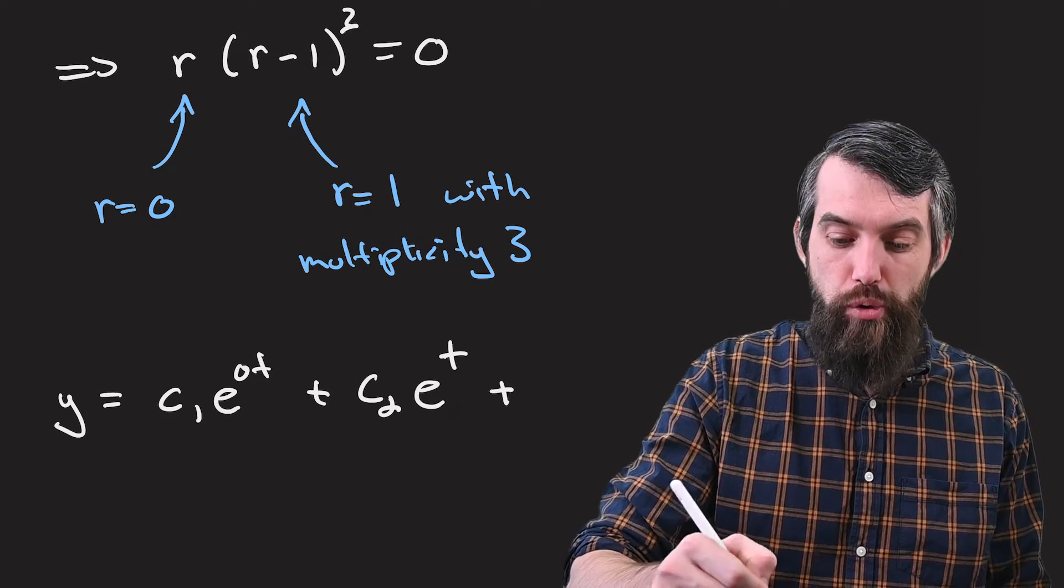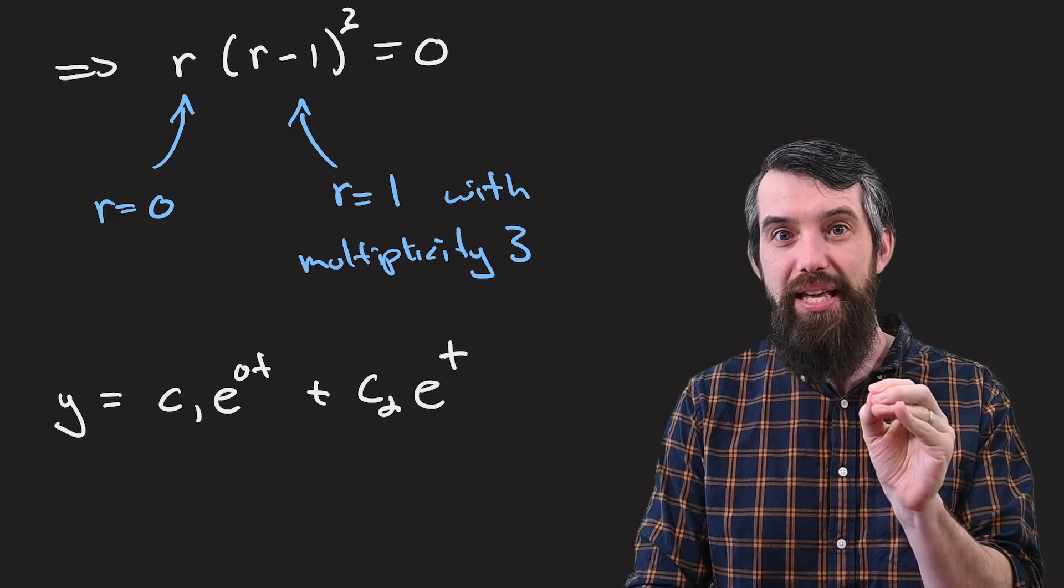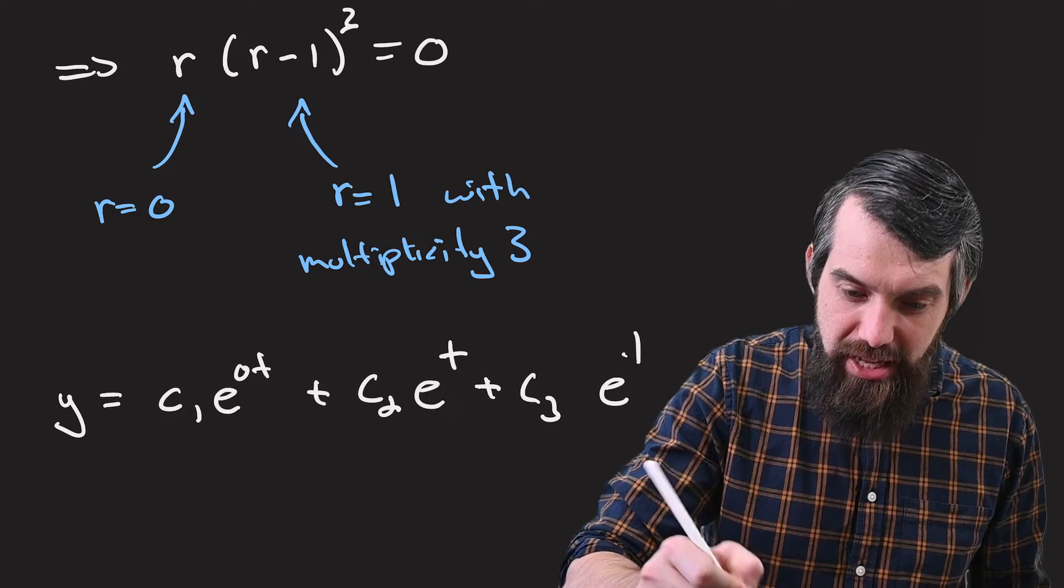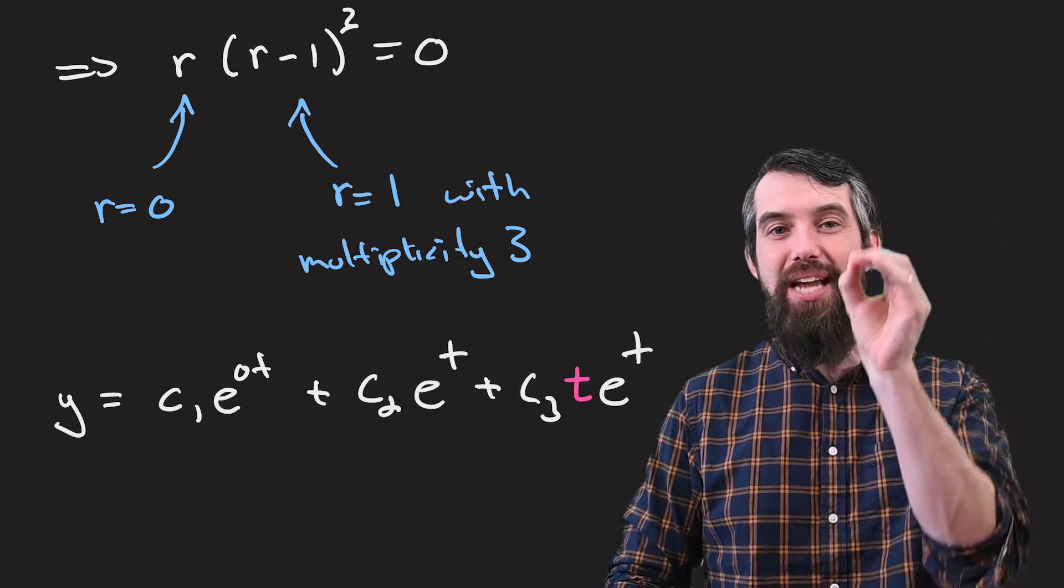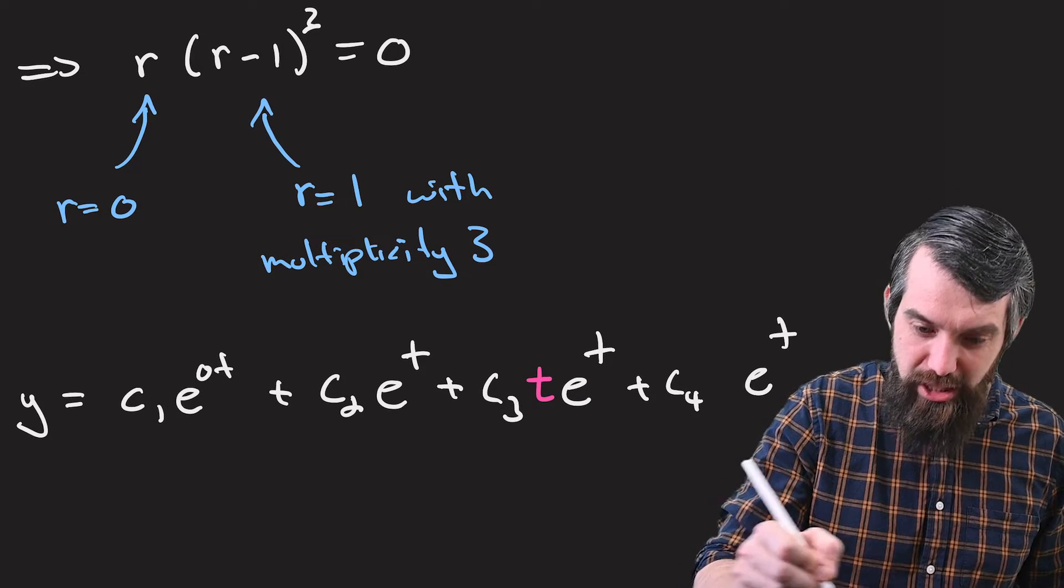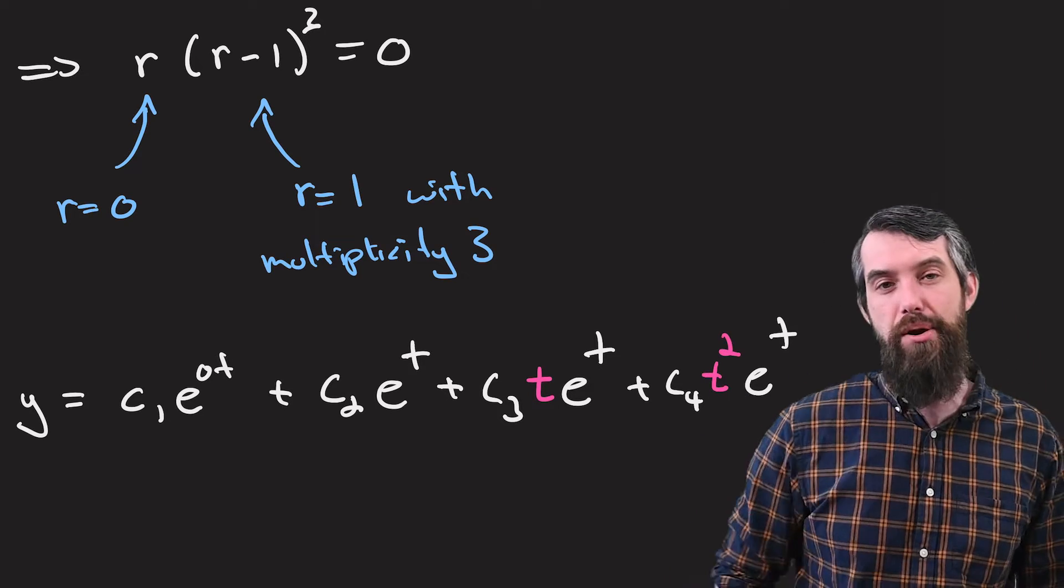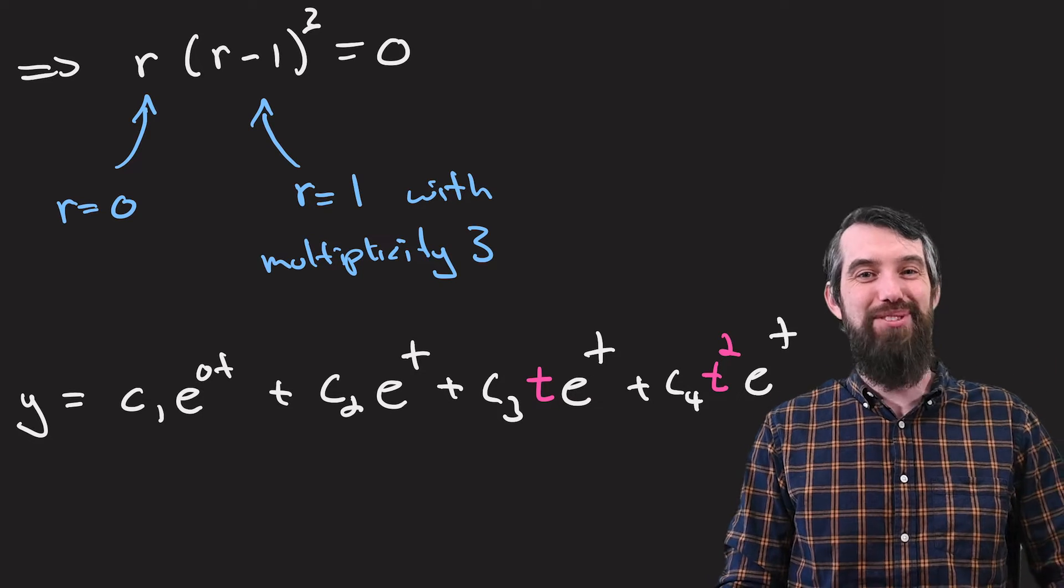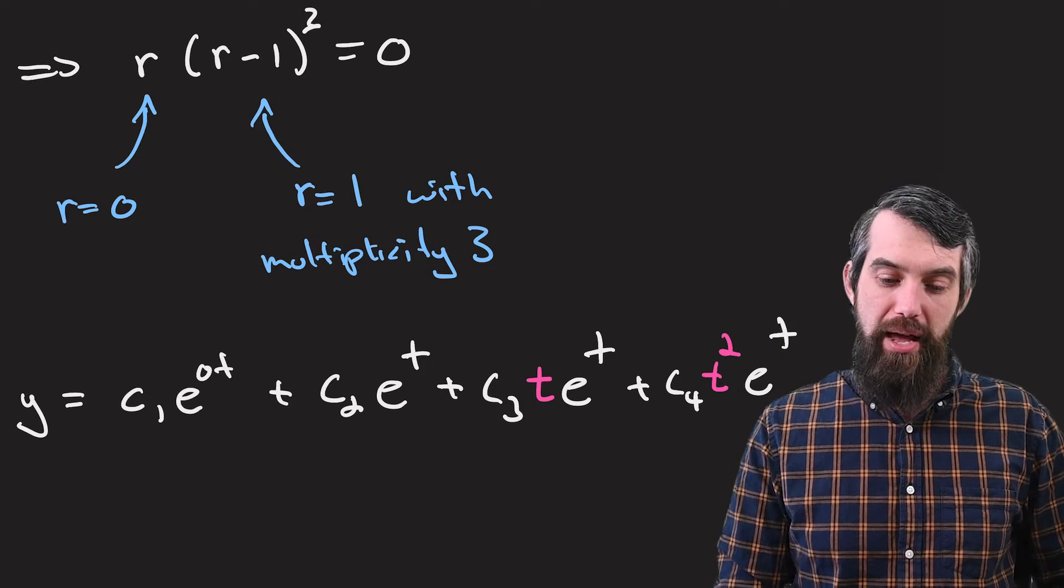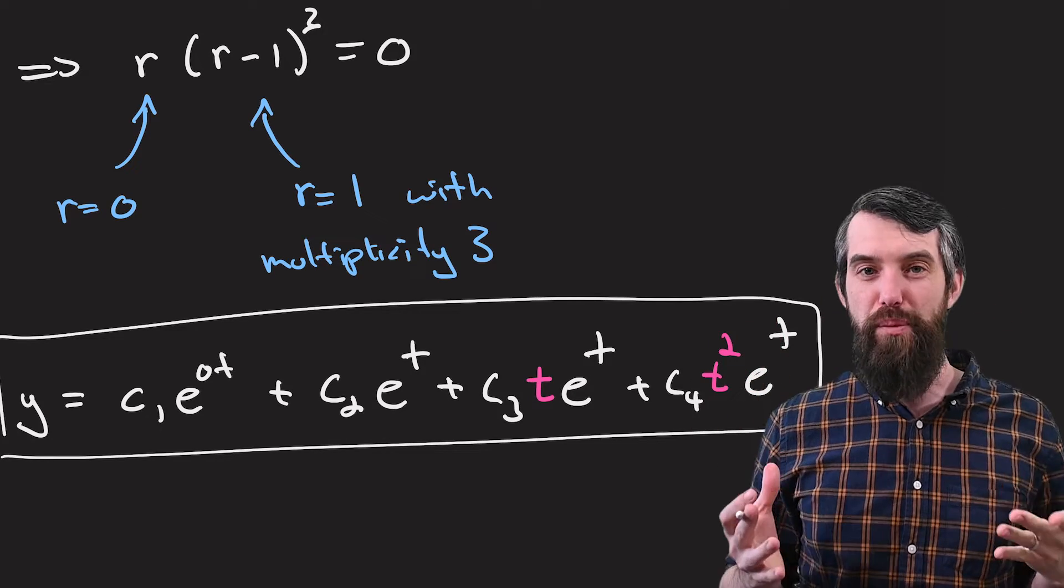So what can I do? The methodology of repeated roots is that you can multiply by extra powers of t and it still works out. For example, I'm going to take c3 and I'm going to take the e to the t as I was anticipating, but I will make it t times e to the t. And then in addition, I will have c4 and an e to the t as you'd expect, because this is the third time that the root of r equals 1 repeats, but I'm going to put a t squared in here now. In general, if it repeated 10 times, you'd be going all the way up to a t to the 9th times e to the t. It just depends how many times it repeats. This is now my general solution when I have this repetition.